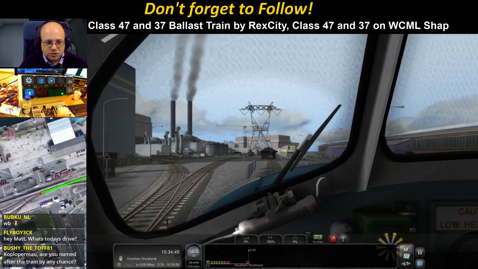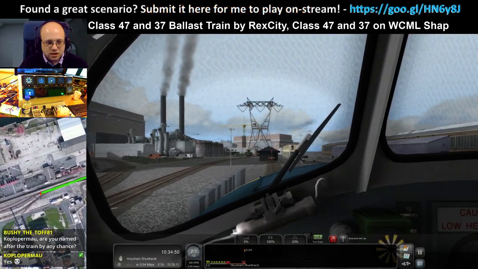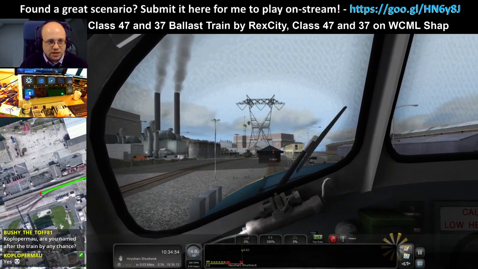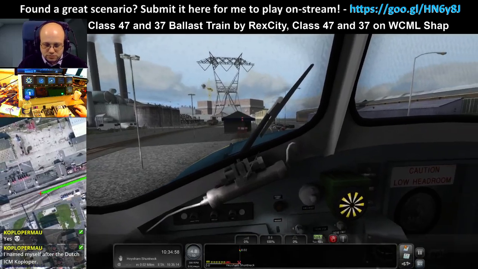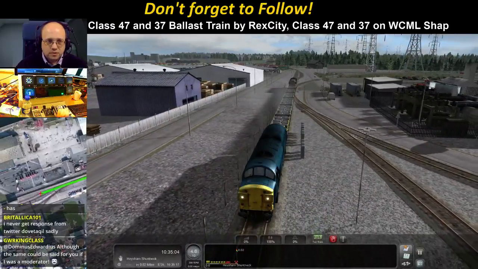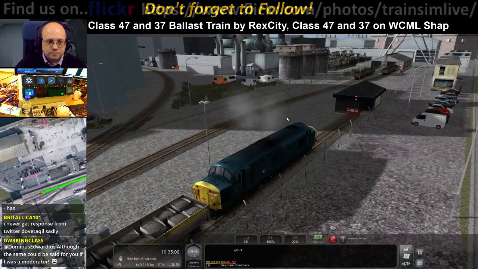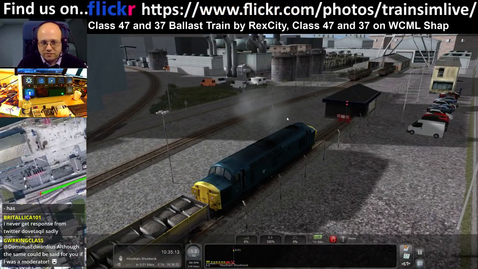What's today? So this is section number 4. This is a class 47 and a 37, top and tailing a ballast train. We're almost at the end of this scenario, and then we're going to be doing BNSF on the Marias Pass. I guess we're heading round that way. That's where I have to get uncomfortably close to buffers.